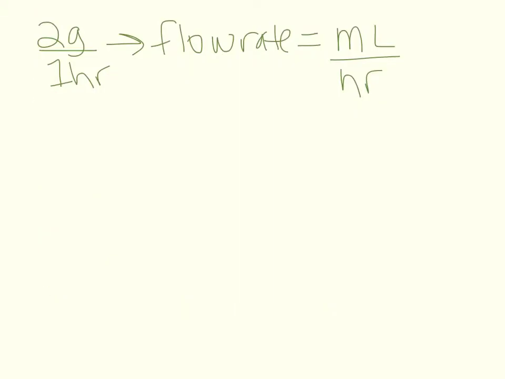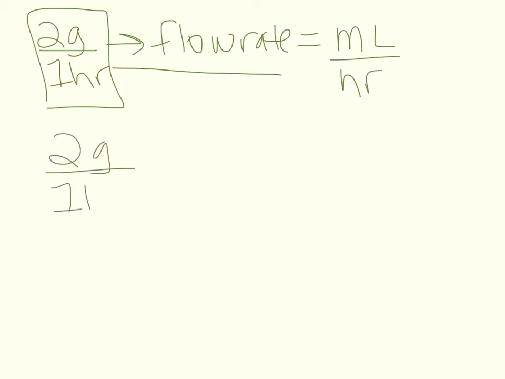So now we move on to part B. We know our dosage rate is 2 grams per hour, but now we need to convert that to flow rate in milliliters per hour. So we're going to use the 2 grams per hour, but what are we going to multiply it by? We're not entirely sure. The label is present for you. Unfortunately, it's not on this slide, but this actual example, if you're looking at the book, is on page 300, example 11.2, and that label is there as well if you didn't want to flip back to the other slide. On that label we're also given the strength of the medication.